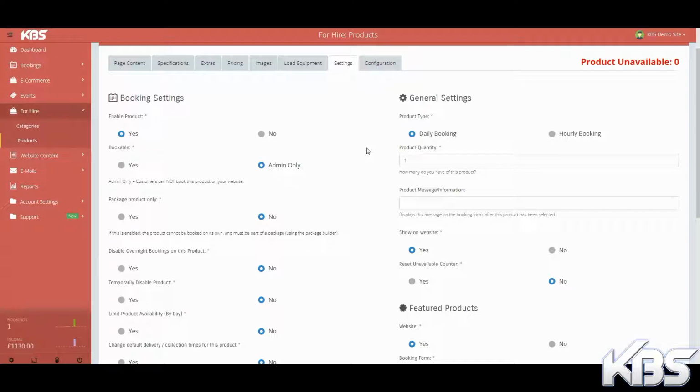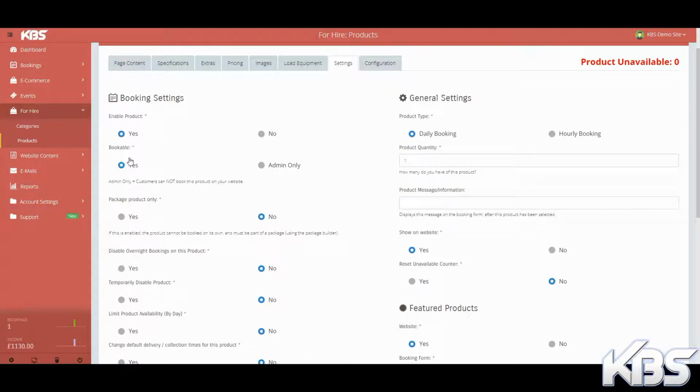I want to start building up a little bit of interest in the item. I can get it on the website, start getting my SEO in there, and set it to admin only. So people can't book it online. It's still there. They can click it and there'll be a tab there to say contact us. So it's still on the website, but nobody can book it online, which means you're not going to get bookings for it when the product's not going to be in.